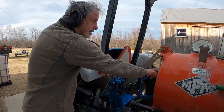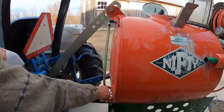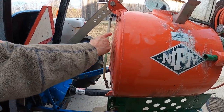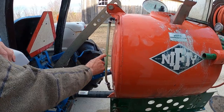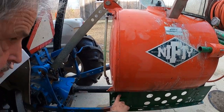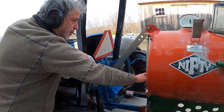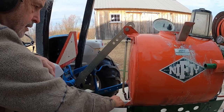A little gauge that tells us how much material is in the tank. 10, 15, 20 gallons, a 50 gallon tank. We should replace this one of these days because it's hard to see the volume in here. Right now there's very little in here. But we're going to put between 20 and 25 gallons of water in this tank.